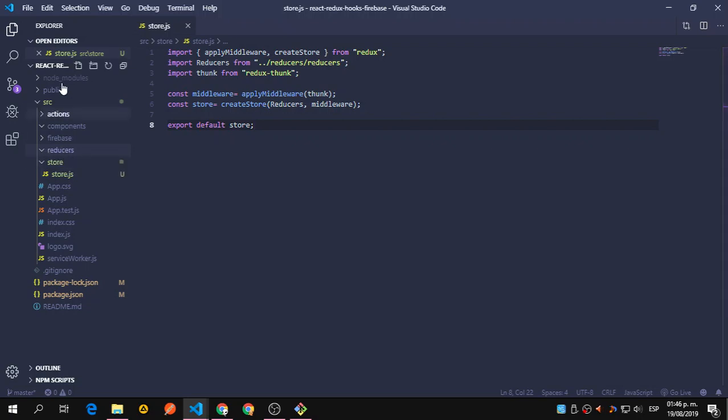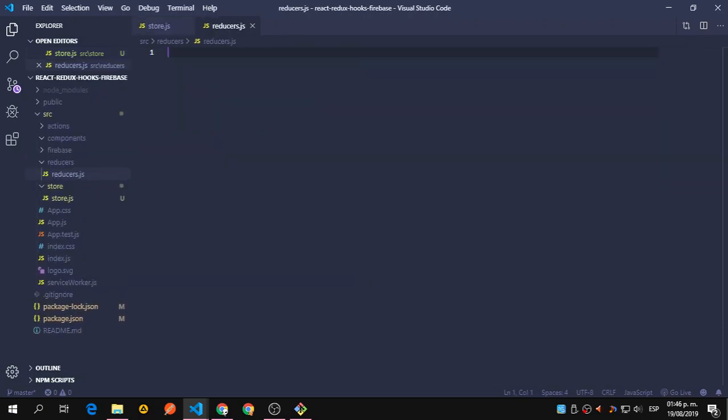Now we're going to create the first reducer, just to have that already added. Let's add a new file inside reducers, reducers.js. Here we're going to import the other reducer files.